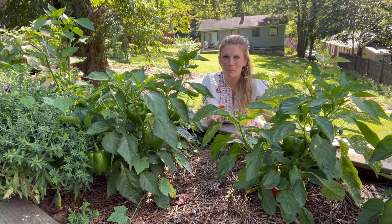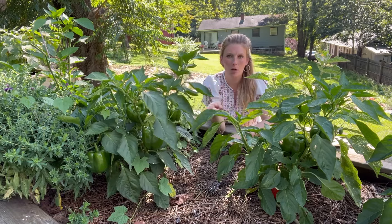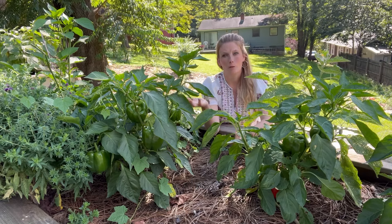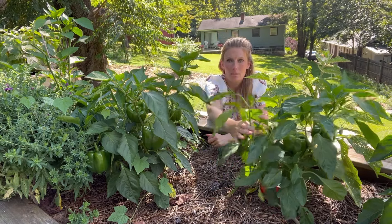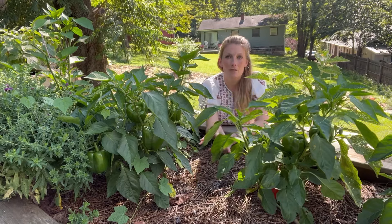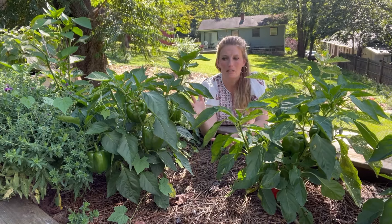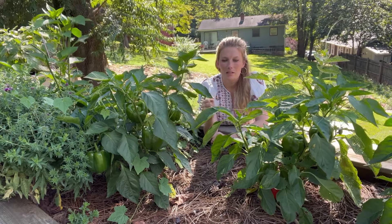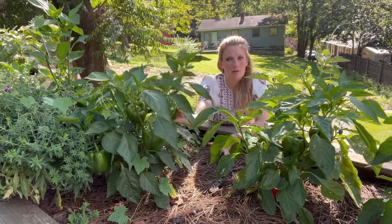My runner-up is also a hybrid pepper — I call it the SV. It has matured after the Paladin but does a gold pepper, and it is the SVPB8415. If you're ordering from Johnny's Select Seed, that's the hybrid name. Also, not shown here but looking almost exactly the same size and growth pattern as the Paladin — just with smaller fruits and less of them — is the King of the North, an heirloom pepper from Baker Creek. This year I would honestly recommend all three varieties. They have all matured in our shorter growing season in the Zone 6B/7A area and have all made delicious green peppers, with enough time to start ripening into red and gold in full sun before the frost comes in October.